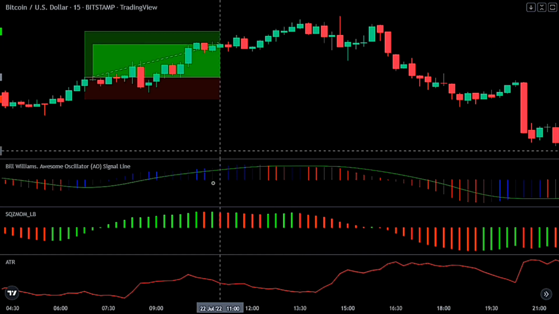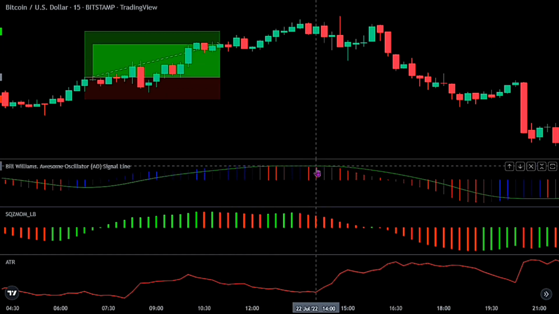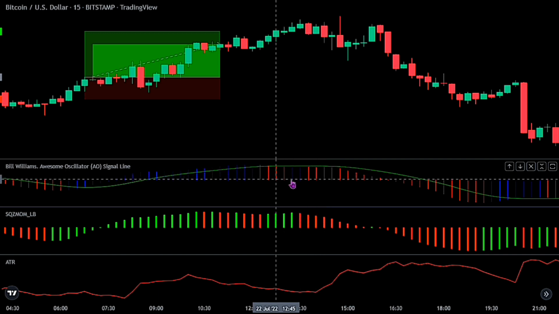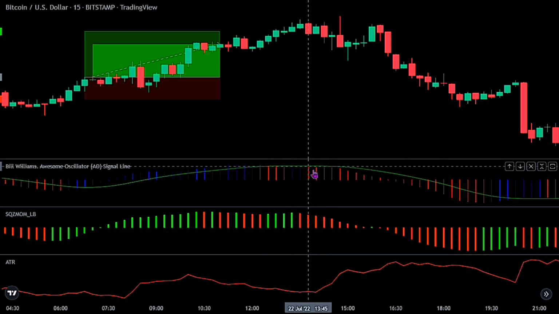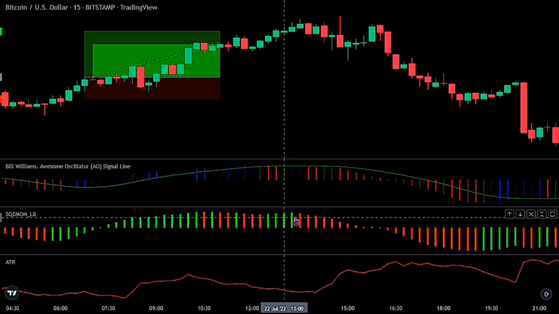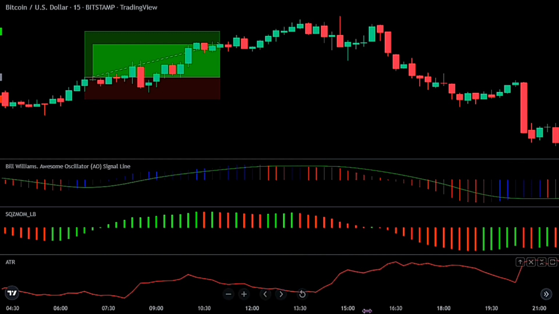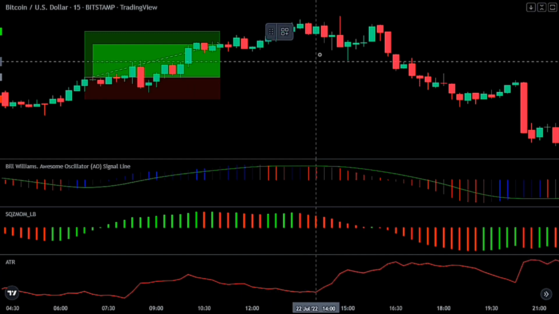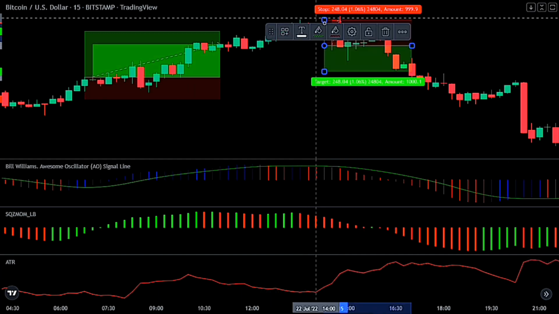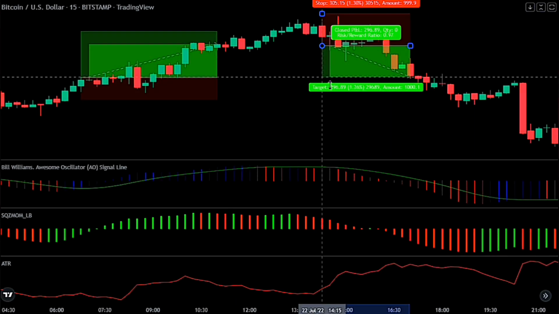Exactly the opposite is true for short positions. For a short position to be valid, we first need to have the Bill Williams histogram be above the zero line of the indicator. And we would want to see the histogram change to red. Thirdly, we would want the histogram to be inside the moving average, and lastly, our confirmation indicator has to be red in color and also above its zero line. And once we have these conditions met, we will go ahead and place a sell order at the low of the trigger candlestick. And the stop loss will be set at 2 times the ATR value, as our take profit will be 2 times our risk.